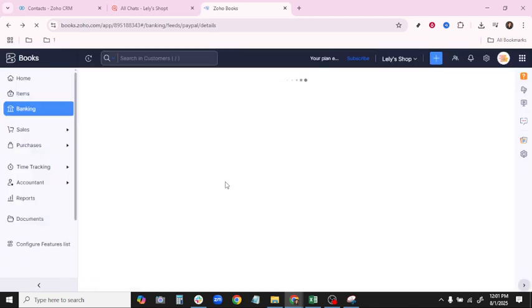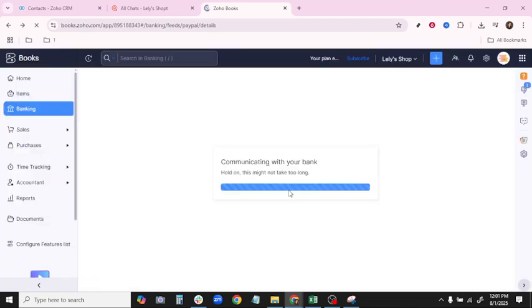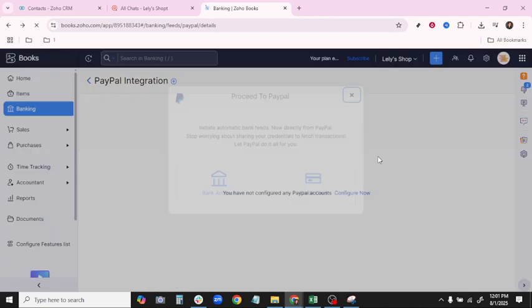However, if you need to enter your bank account manually, here's how to go about it. You will be required to input all pertinent banking information, such as your account number and routing number. Double-check this information for accuracy to prevent any future discrepancies. Finally, after entering all necessary details, confirm the information and proceed to connect your bank account. This will finalize the setup and integrate your bank transactions with Zoho Books.